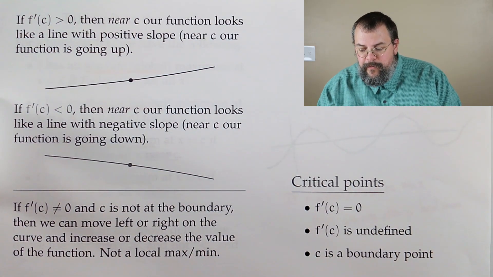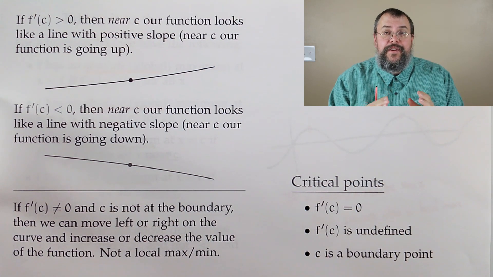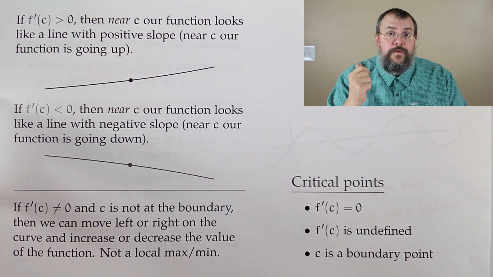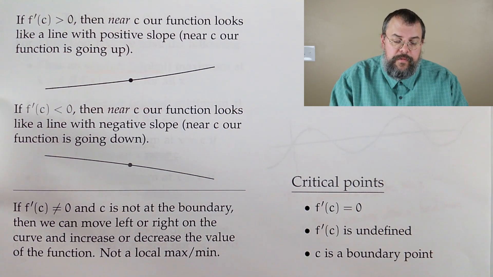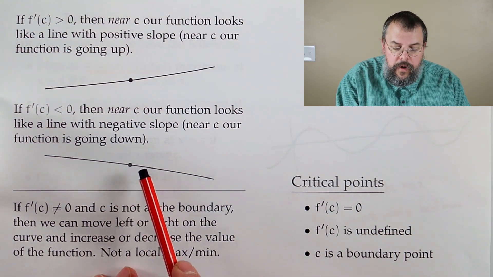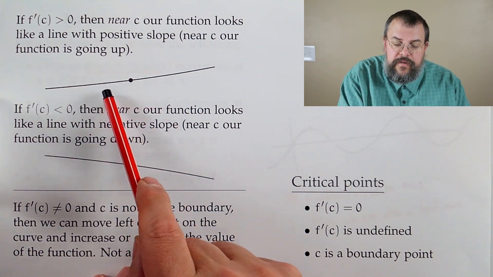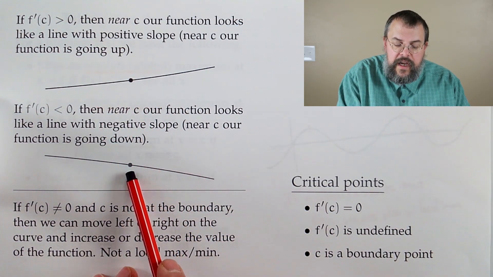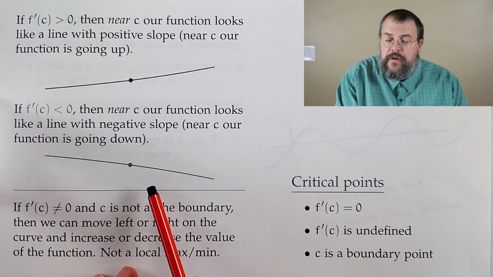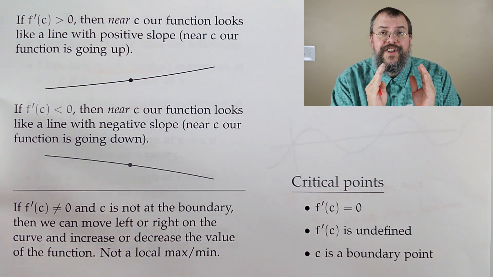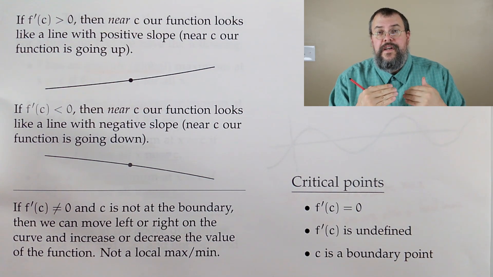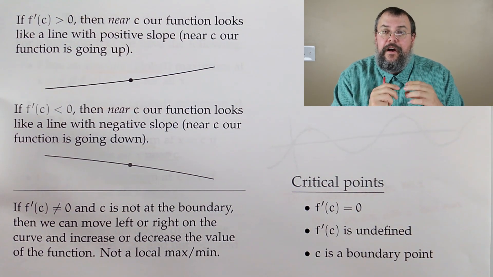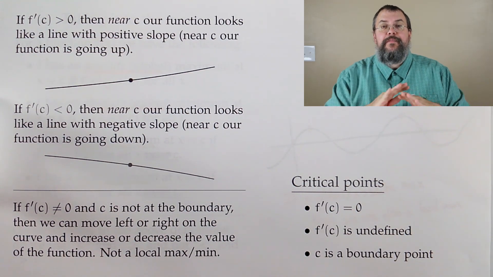Here's the idea. We say that gives us some nice information. If it's the case that our derivative is not zero, and we have the freedom to move, then I can move in one of the directions, left or right, and either go up or go down. If my derivative is positive, to go up I move to the right, to go down I move to the left. If my derivative is negative, to go up I move to the left, to go down I move to the right. But the point is, by a small change, I can move up or down the output. That means that locally, I'm not a max or min value. And that also means that globally, I'm not a maximum value. So I cannot be a max or min.